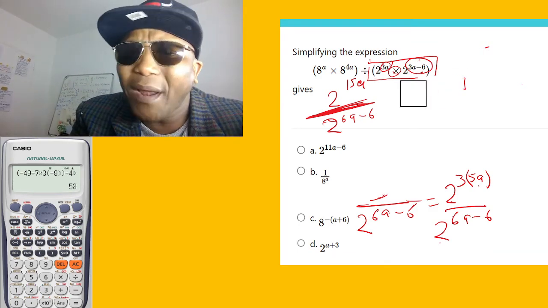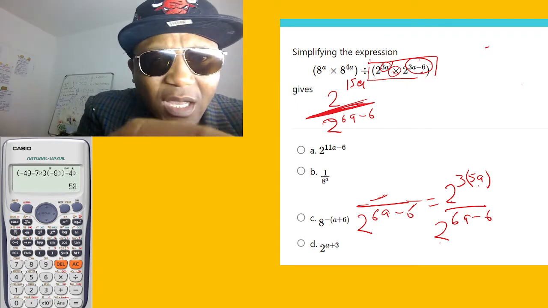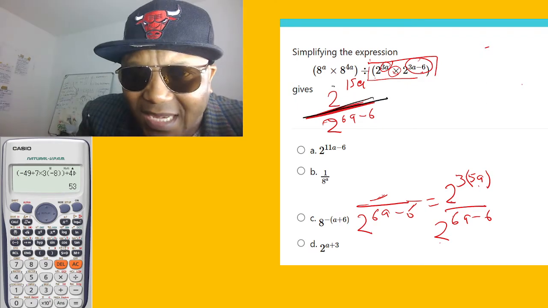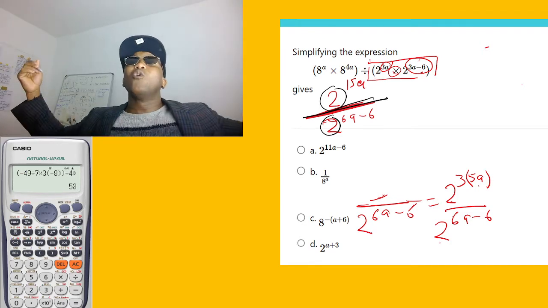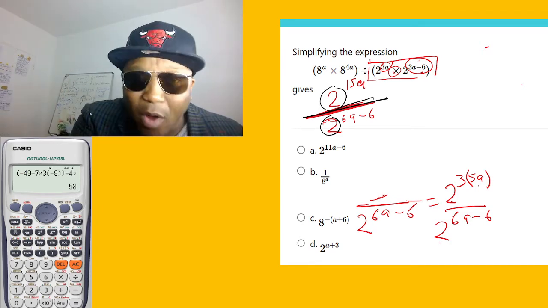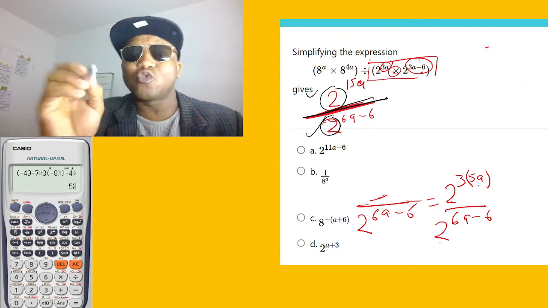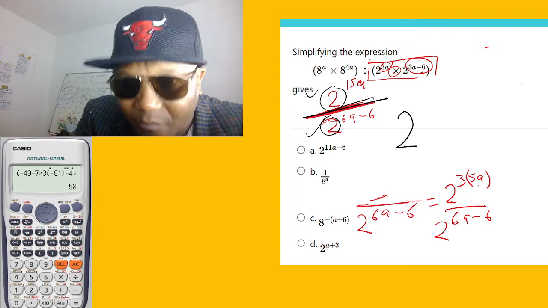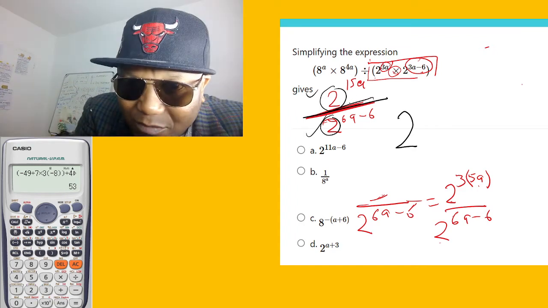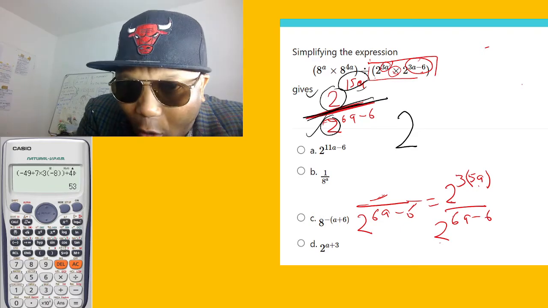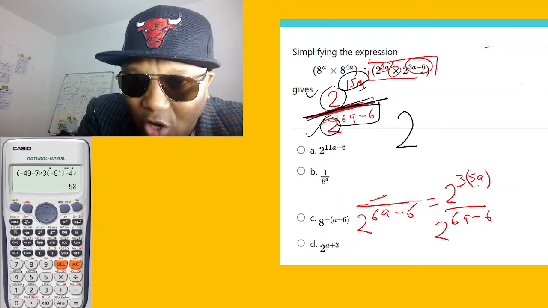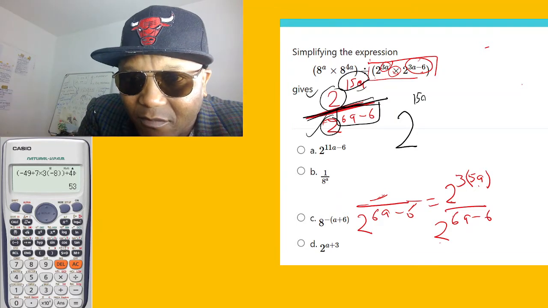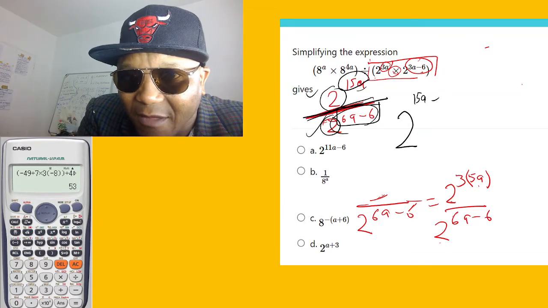But now, what about if it's division like here? You see here, it's division, and it has the same base. What are we doing in this case? If it's division and both of them have the same base, you write only one 2. Now you don't add because it's division. You take the top minus the bottom. Remember, it must be top minus the bottom. What is the top? 15a minus the bottom 6a.